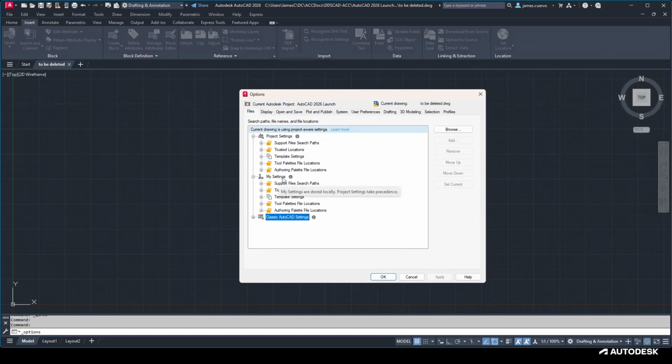Now, it could be my settings, okay, which is something that could be specific to you. Because you have these two types of settings, I would highly advise you to have the setup of this particular pathing system done by the CAD manager or by the project manager. You don't want many people doing all kinds of setups and then nobody's going to know exactly what's going on with the project.